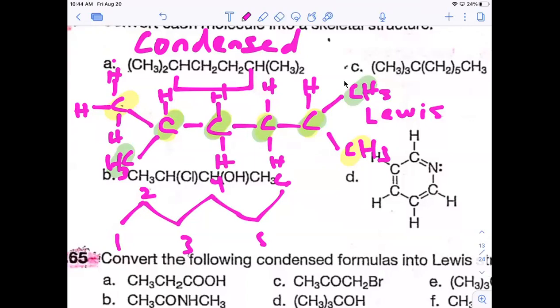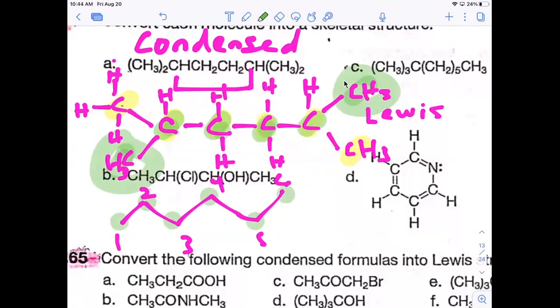Right, that's what the skeletal form is going to look like. It's skeletal in that you don't have to show the hydrogens or the carbons, right? You only show the vertices. Each vertex, 1, 2, 3, 4, those are the 4 carbons in the middle. And then the terminus will be the 2 end carbons right here and right here. Those are your termini.